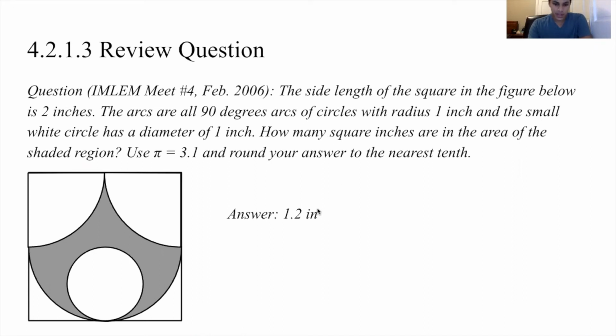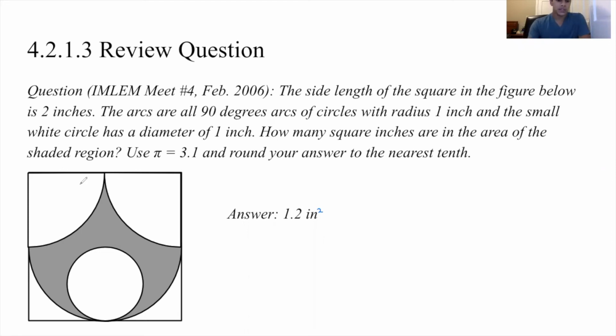Okay, and I just realized I made this mistake earlier too. This is supposed to say inches squared because we're talking about area. So earlier when I was explaining how to do these questions, I said you don't want to think about the question in terms of a shaded region and an unshaded region. You want to think about it in terms of shapes, because we know how to find the area of a circle, a rectangle, a square, and so on. So if we can break this question down into only those shapes, we can use that to find the area of this shaded region.